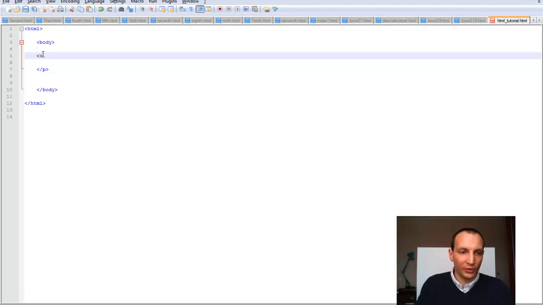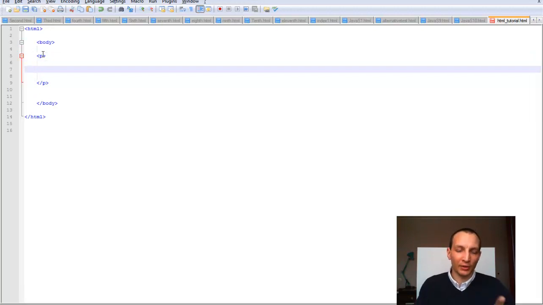Okay, so the first thing I wanted to show you guys is, I hope you have Notepad++ open and ready for this lesson. The first thing I wanted to show you during this lesson is how to place a link behind an image. So make sure to have a couple of things ready.